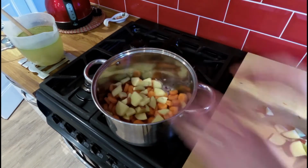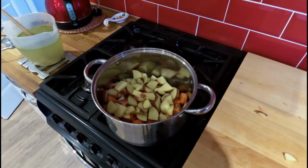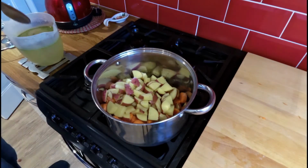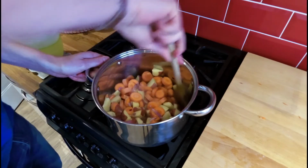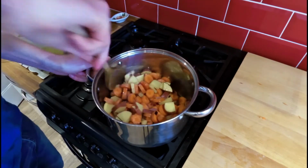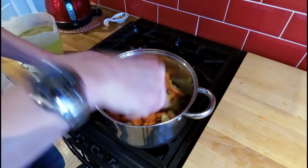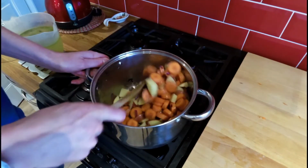And the potatoes. Oops. And you want to just give that a stir to get them all coated in the oil and the butter and get the onion mixed up. You don't have to soften these at all, they wouldn't really soften anyway. You just want to get them all coated with the butter and the oil.